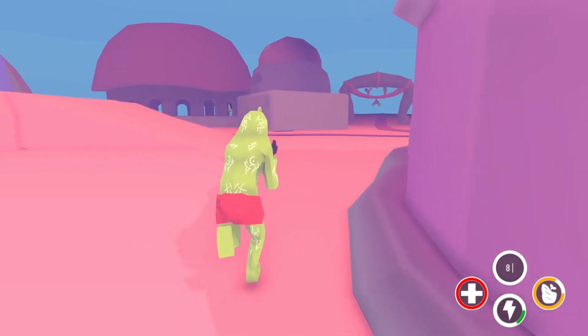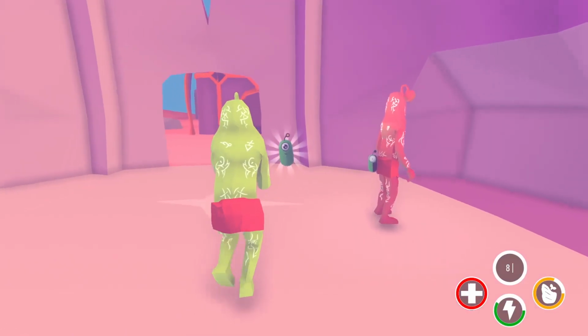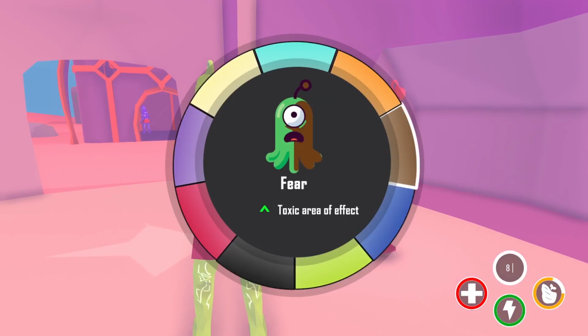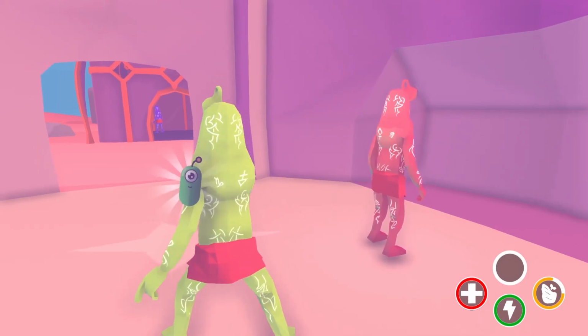So now I need to craft some way of getting off the planet, so I need to go and find the craftarium. I think I just had an emotion. First time for everything. And my emotion wheel is here, which has all sorts of weird buffs and debuffs and stuff like that. I'm going to get courage.